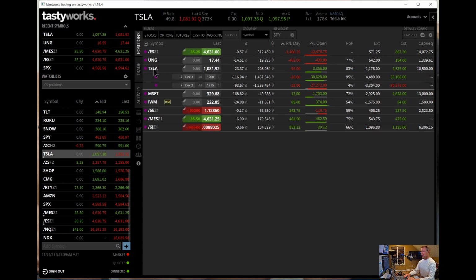We've got our Tesla call position, our call spread. We were able to book a small profit on the put leg, and we got that out of the way. Obviously, we would love to see this go to expiration here on Friday and not have to do anything with it. But that 1200 level is a pretty critical level, and I think that we have just as good a chance as any to see Tesla climb back up to that level once again.